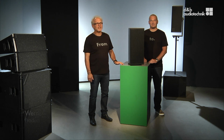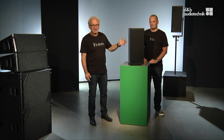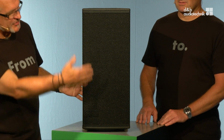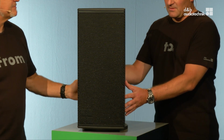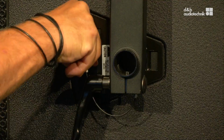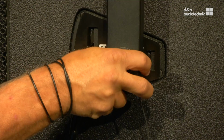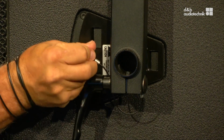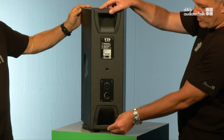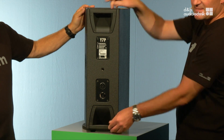Y series, Y7P and Y10P point source loudspeakers. Let's have a look around the cabinet, starting with an unobtrusive front design. Then there is the quick lock blade for the Y flying bracket. All cabinets, as described, come with a PCP coating. We have the corner handles on top and on bottom for easy handling and mounting on high stands.